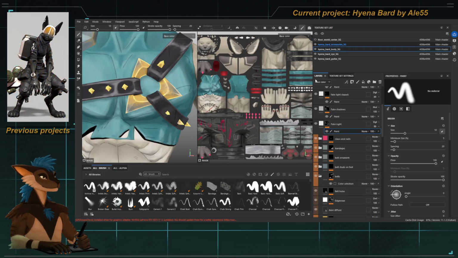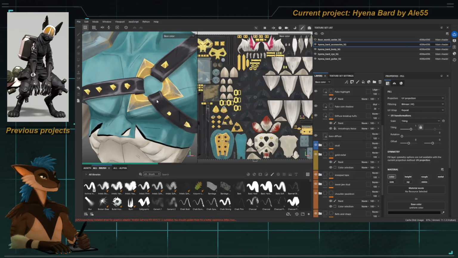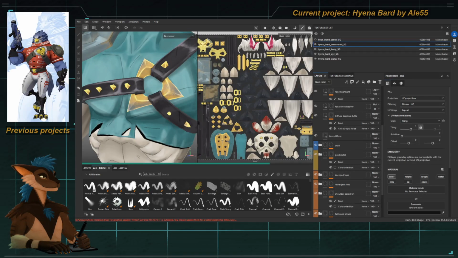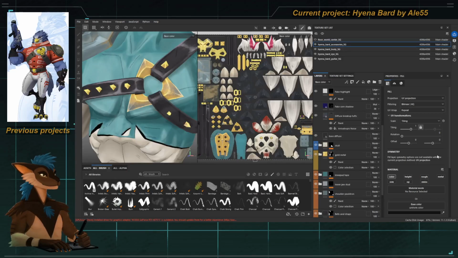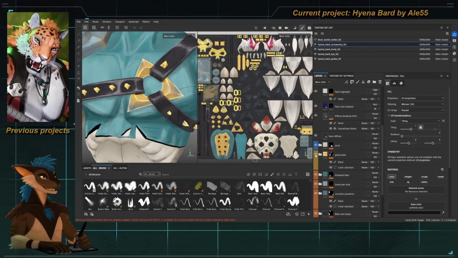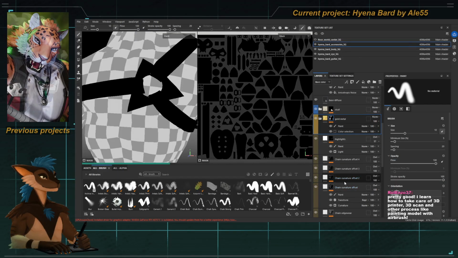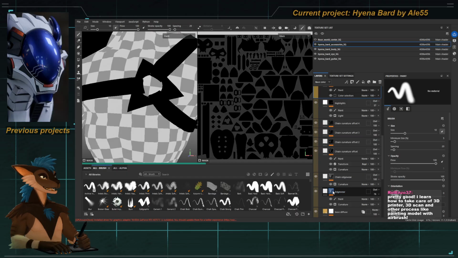Accessories. Let's see. Gold metal. Chain curvature offsets.